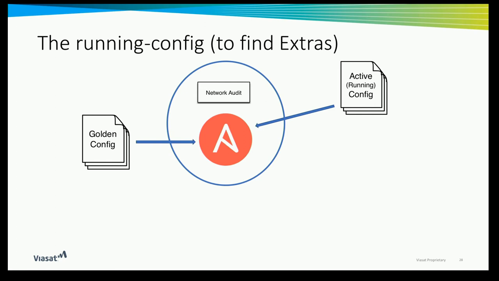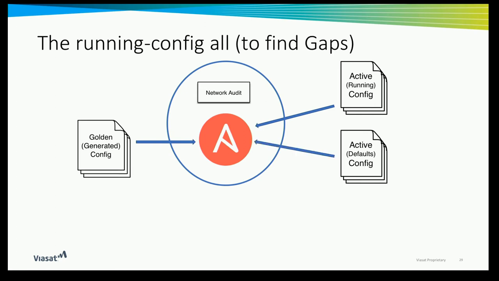The running configuration we'll need. In the case of Cisco and Arista, they have what's called a default configuration. If you're familiar with Cisco, Arista, this is show run all. And we need this because for Cisco and Arista, if there are configuration settings that are default, they will not get displayed in the CLI. So we have to know that if there's something that the device doesn't have listed in config, that it's actually missing rather than a default value that wouldn't get shown.